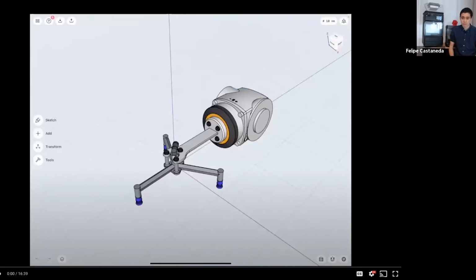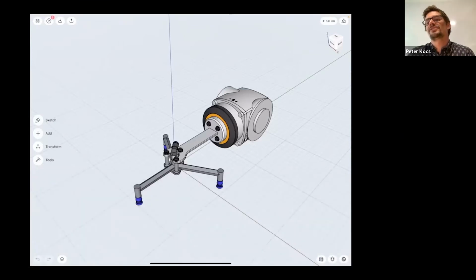And then for the second section of our webinar today, Peter is going to take us through the process of designing specifically a robot end effector. We'll go through the whole process of making it in Shaper and then exporting it for the printer, in this case a MakerBot Method, to be printed. So I'll leave it to you, Peter. Thank you for joining us today as well. And yeah, let's keep going.